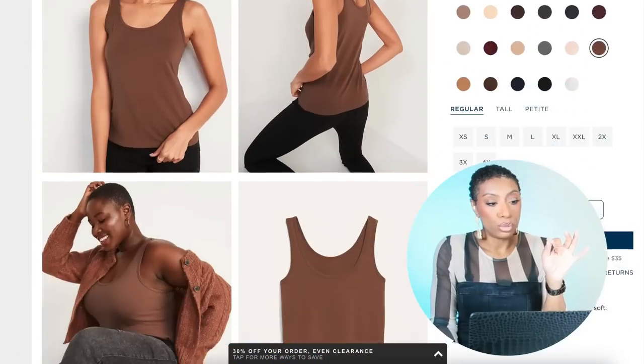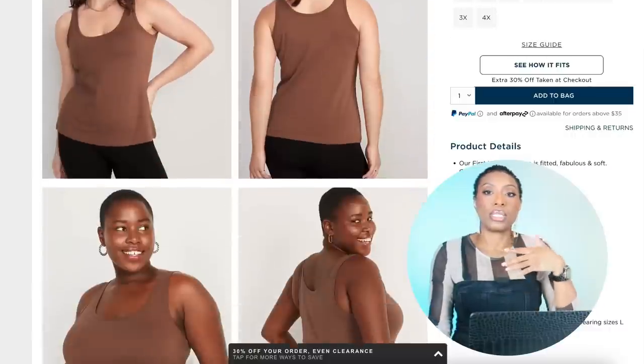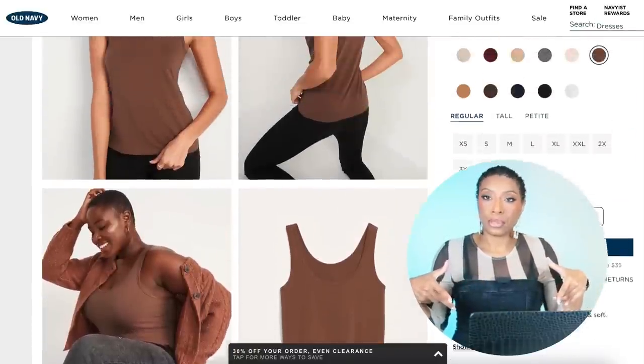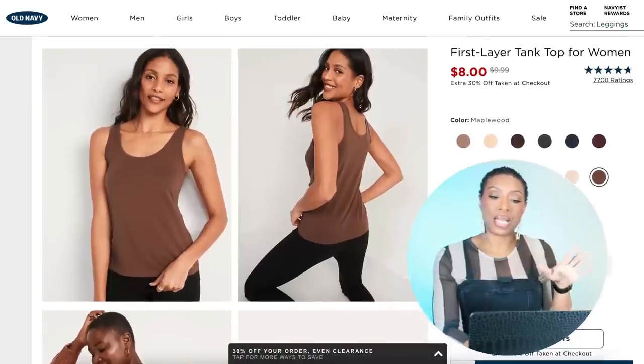We're going to go over to Old Navy and we're going to check out this. It's just like a simplistic tank top. I'm not going to go with the full cropped little top that she has on, but they have this top in the color Cocoa Fawn. That's only $7. It's called the First Layer Tank Top for Women. They have lots of colors, but I think this color is the closest to what she did in terms of kind of playing with the lighter brown up underneath that top. Real cute. You ain't gotta have your stomach out.